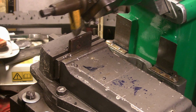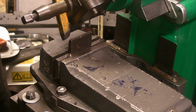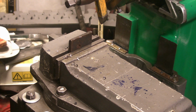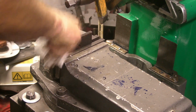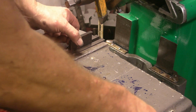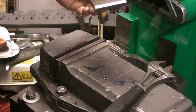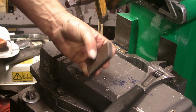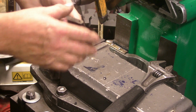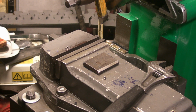One more pass should clear it. Yep. Well, that's probably the most common way of cutting a chamfer on the shaper. Probably the easiest and the quickest. So that's one way. Alright, let's move on to another one.